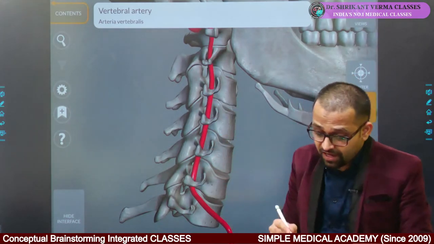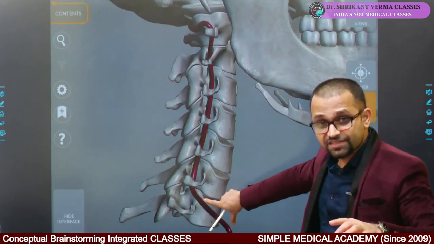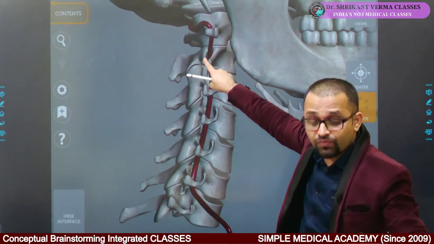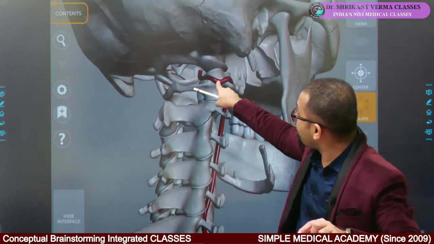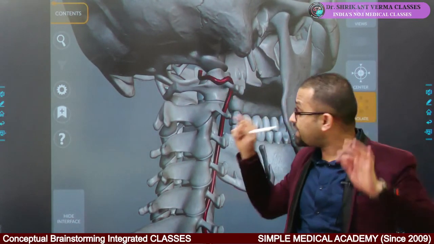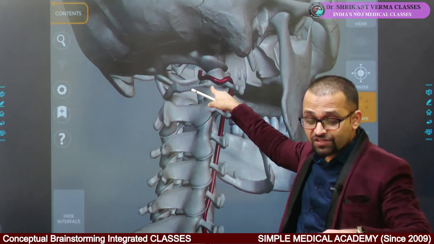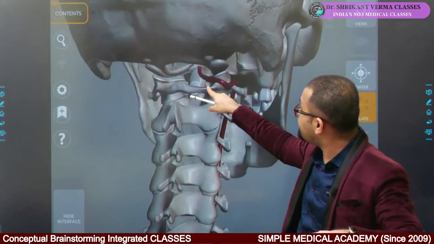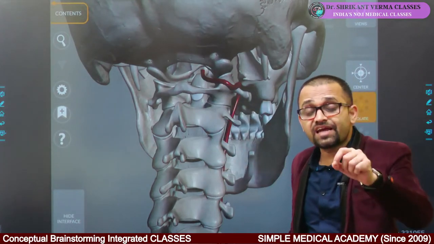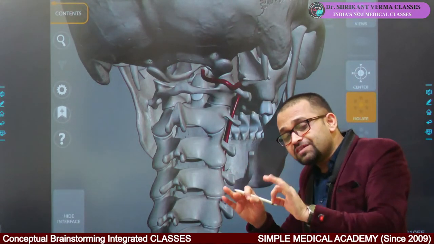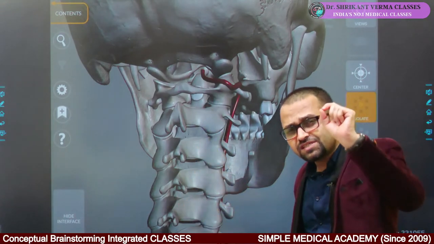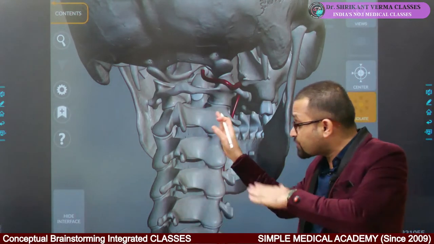So can you see this artery is running in the neck, the cervical part, passing through the vertebra, the vertebral part, the second part, and then this is our third part. The third part is going backside in our suboccipital triangle. So it is running backside and then it will enter inside the cranial cavity. The two vertebral arteries will unite together and make the basilar artery. In the circle of Willis, we will see. Now we are discussing questions and answers rapidly. We will see the theory part after this discussion.